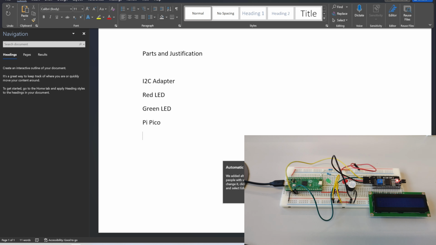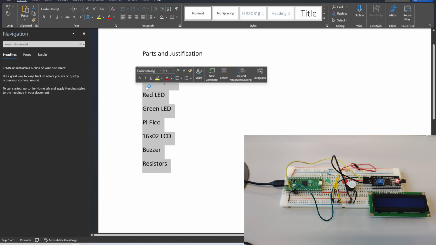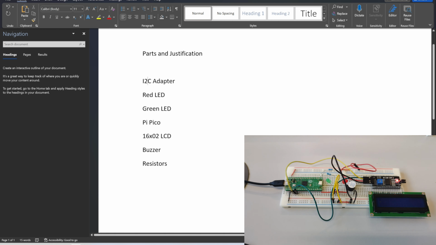We're going to have 16 by 02 LCD. I don't think I had any. Oh, BUZZER. What else do I have on there? I don't think I have anything else. In any case, oh, resistors, my bad. And parts and justification. Make a parts list. This is something you have to do in the exam as well. Make a parts list and specify why you decided to use that part.